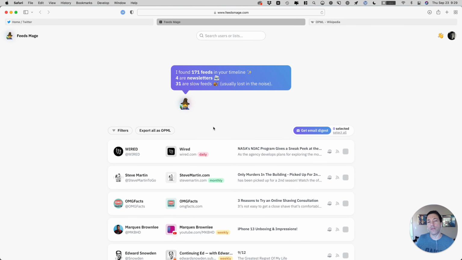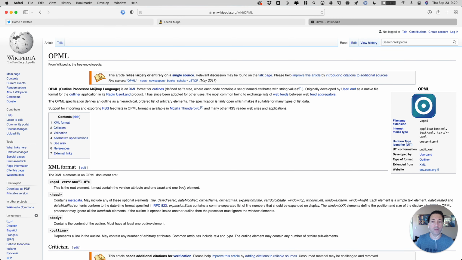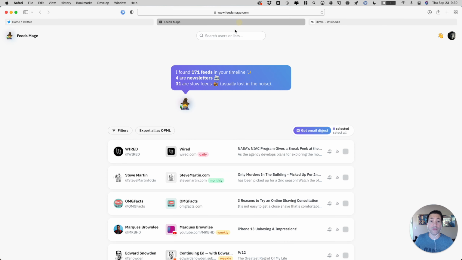Remember when we used to have feed readers? This would be where you'd subscribe to different blogs and it pulls it in, all that kind of stuff. Let's show you how you can export all this stuff as an OPML. OPML, if you don't remember, is an outline processor markup language. It's an XML format that points to numerous different resources on the web, like blogs and stuff like that, things that have XML feeds.